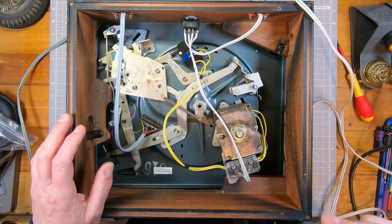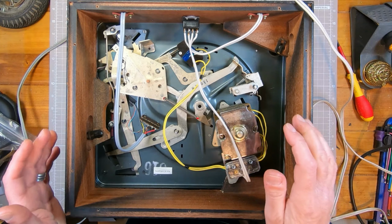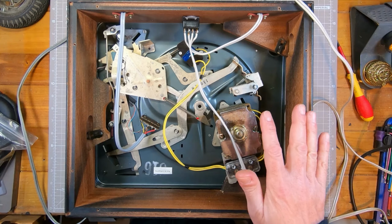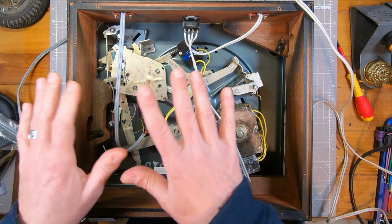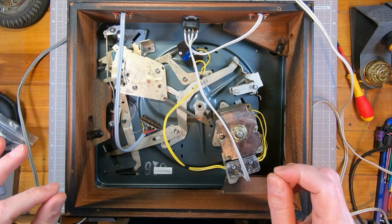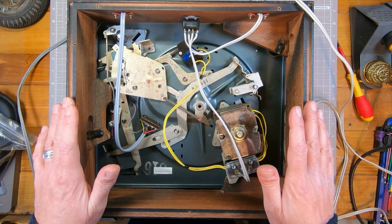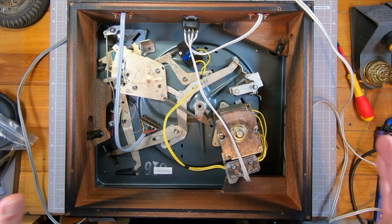So I need to check if it's recommended that this has an earth fitted. I can't see a lug anywhere, but there may be one. So that's one thing I need to check. I'm going to go through the mechanism a bit later. As you can see, it's fairly complicated, and sometimes the grease has gone hard, so it needs cleaning and a little bit of oiling or greasing. It's clean. I don't know how well the mechanism works yet. I haven't switched it on because there's a couple of issues.